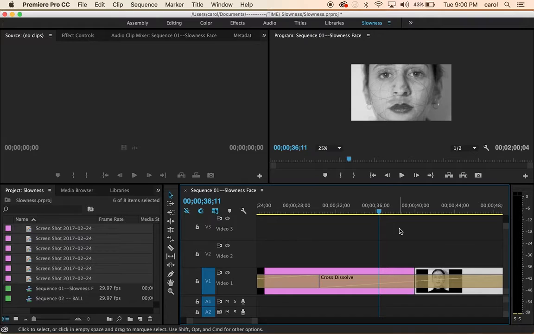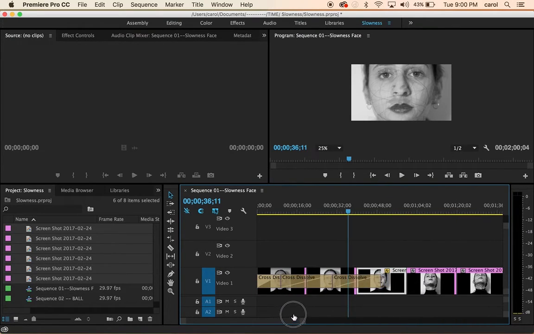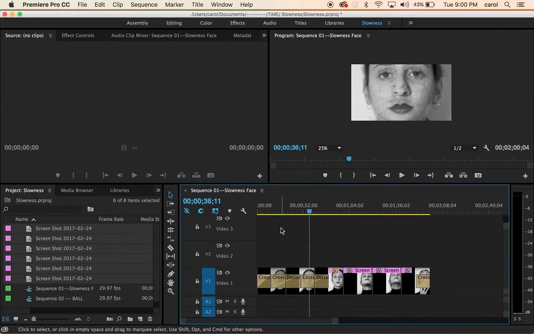Now let's say that sometimes when you bring the images in, they might come in the reverse order. If I need to put them into a slightly different order, I can do that as well. I could take this image, and I can also use a different video track if I want to do that.